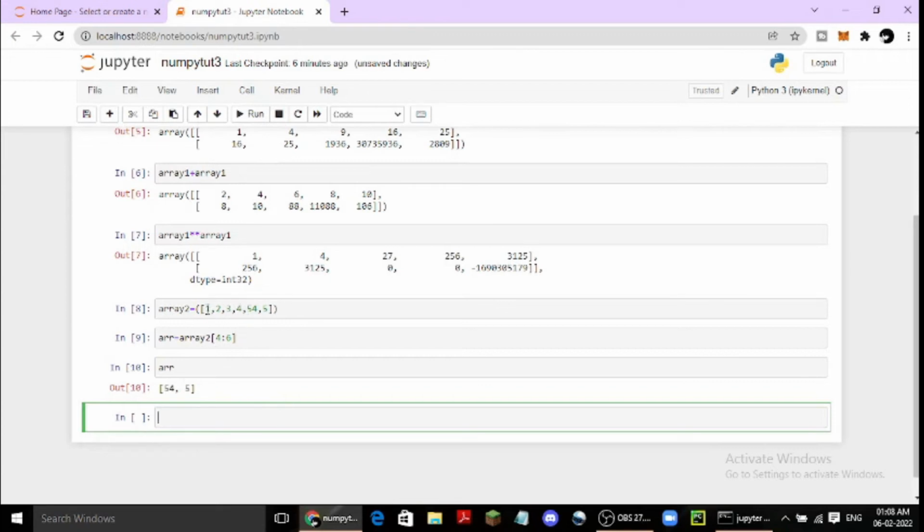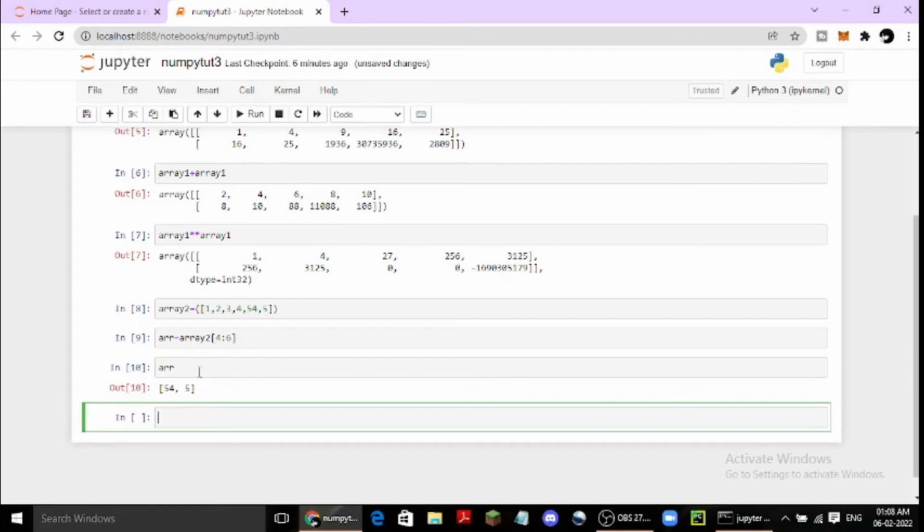Here it starts from 0, 1, 2, 3, 4 and 5, so it will just print the elements at 4 and 5, that is 54 and 5.